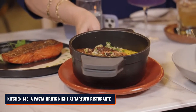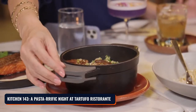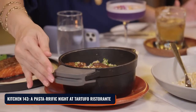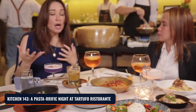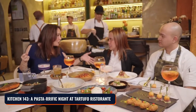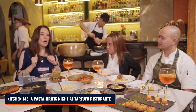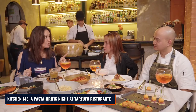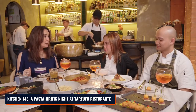So, guys, there are so many smells going on. Everything's super yummy. I won't let it fall, I promise. So if you wanted to enjoy the meats, you have the meat lovers pizza, the carnivore. You have the ossobuco. You have the brasato. But there's more. We have the sea bass, we have steaks as well. Fiorentina. We have bistecca, which is a very famous steak from Italy.